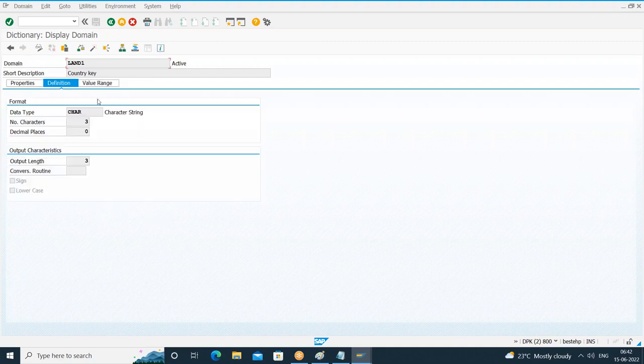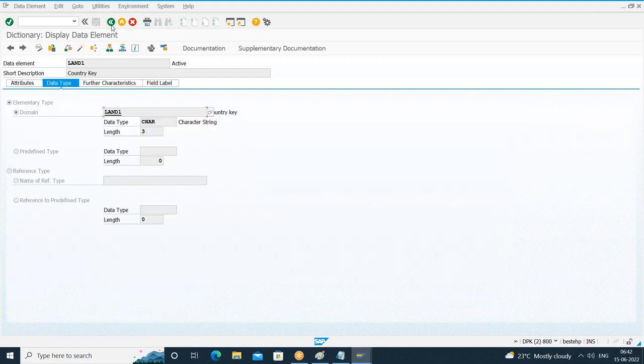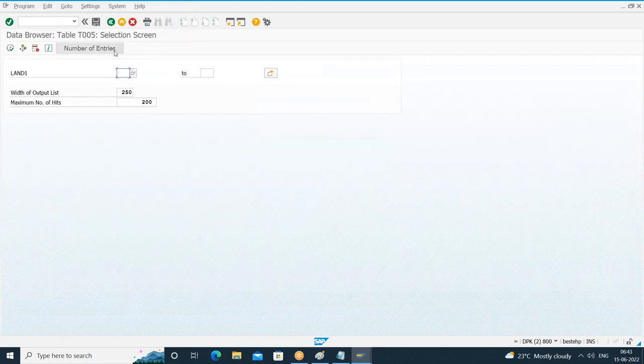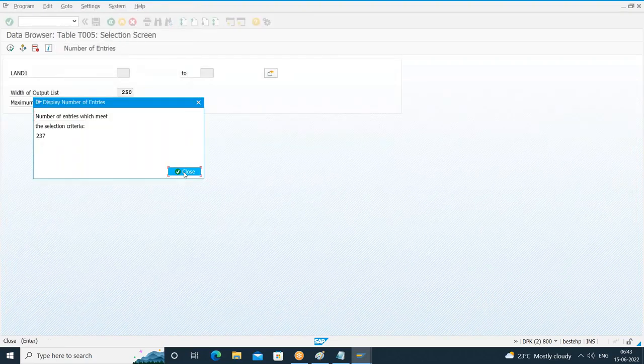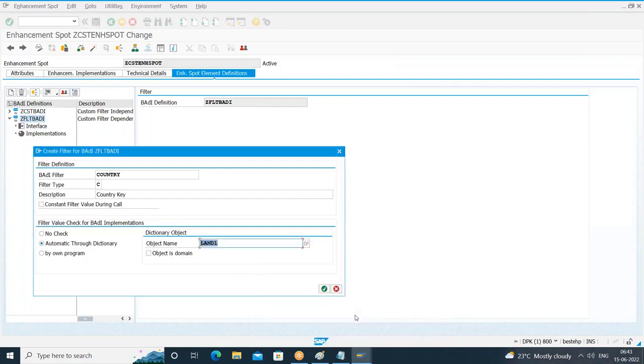This domain has the value table. What is the value table? T005. It is referring to the same table T005. T005 is the table which stores the country keys. How many country keys are there in my server here? 237. So whatever filter values we maintain as part of our body implementation, those values should be part of these 237 entries.